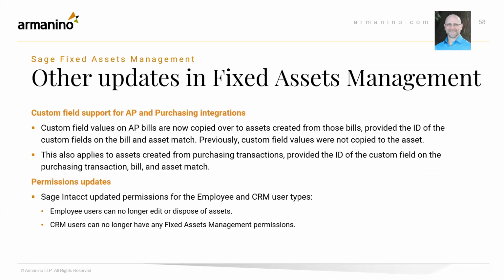Custom fields are supported for AP and purchasing integration. So custom field values on AP bills are now copied over to the assets created from those bills, provided the ID of the custom fields on the bill and the asset match. Previously, custom field values were not copied to the asset. This also applies to assets created from purchasing transactions.